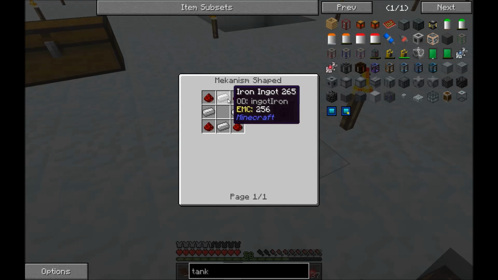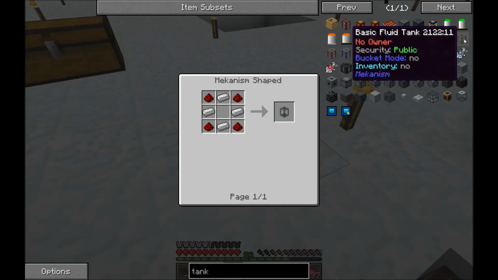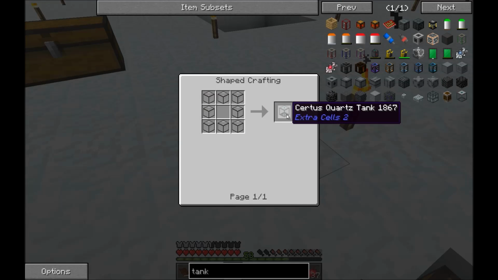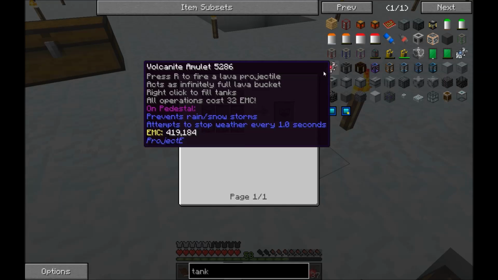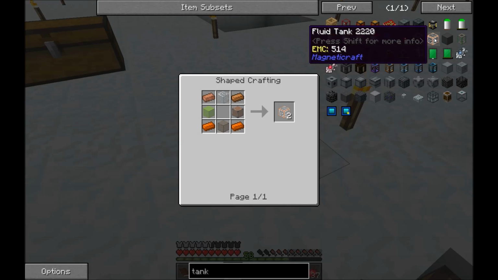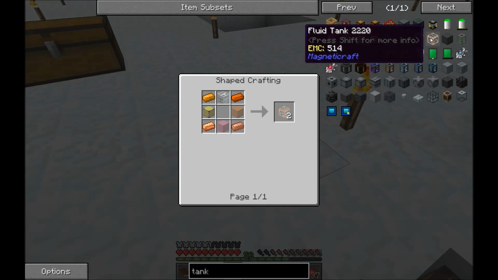Jesus. Not redstone and iron. What's that? Oh, 140. Not control. Details. Bucket mode, no. Inventory, no. Ah, shit. So what the hell can I... Quartz glass. Extra cells. Fluid tank, copper ingots, press shift for more info. I'm pressing shift. Soars up to 160 buckets. Keeps its contents when picked up. Okay, so that might be what I'm after.